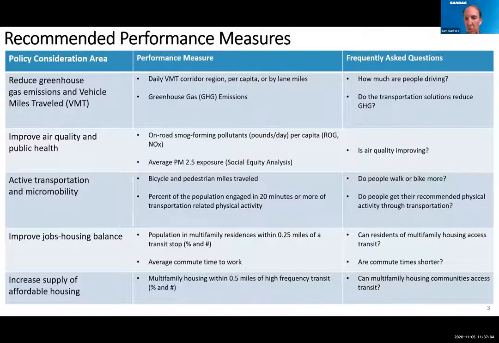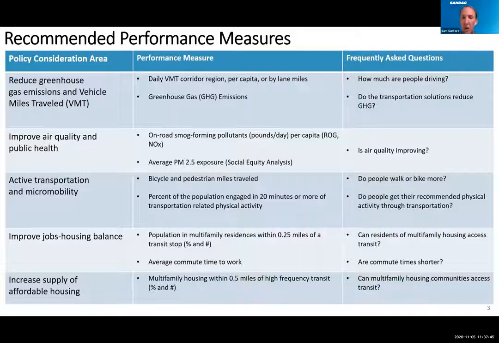Getting towards these last ones, you'll see that we had a challenge that the policy consideration areas become more and more focused on land use. And what the activity-based model that we use is really good at is transportation. So there's a little bit of a tough spot where we are trying to develop the best possible measures that will show us the future conditions based on transportation, but the policy consideration areas are very much land use focused. So that's one piece I want us to think about as we go through these last few performance measures.